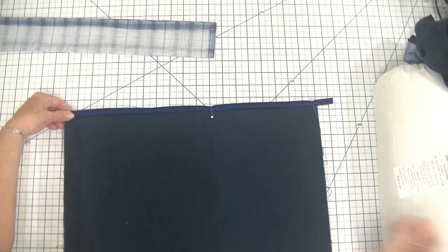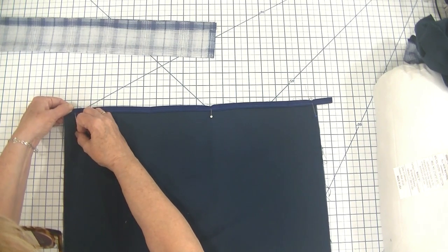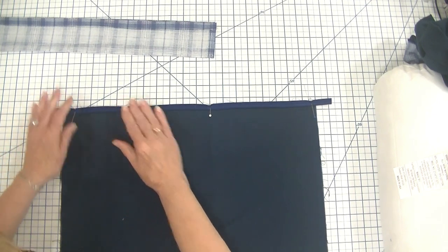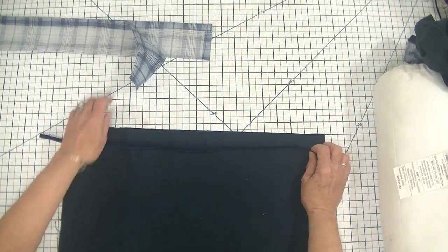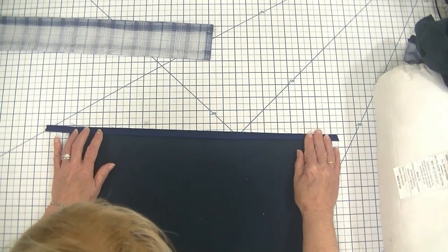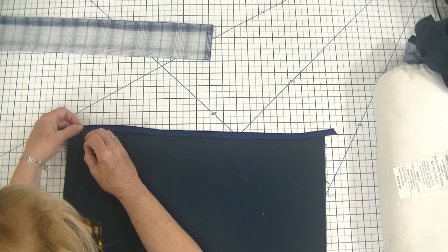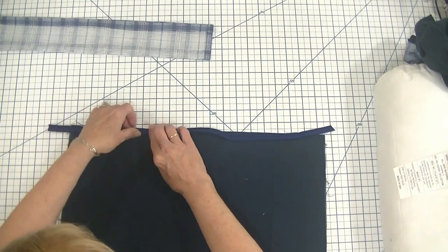But I'm just going to put a few pins. If you're a beginner sewist, you may want to put a lot more pins than I'm putting in here. But I'm just going to put a few just to hold this in place. And we're going to do this on both the long ends of our project here. I know it seems a little counterintuitive that it's the long ends, but the long ends are the ones that make the short ends on the bolster.